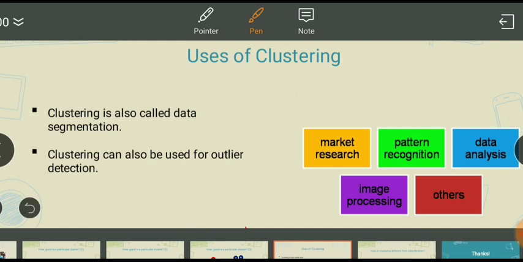Now, an application of outlier detection would be credit card fraud detection. For example, suddenly you find out that a particular transaction is happening that usually does not happen, a transaction that does not belong to any existing group in the past. So that could be reported as an outlier, and then the fraud could be detected.